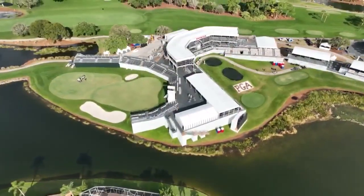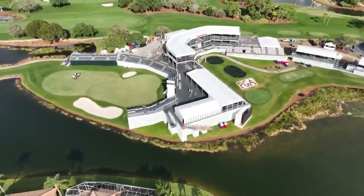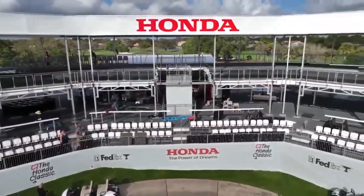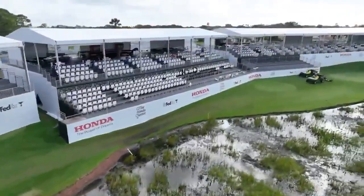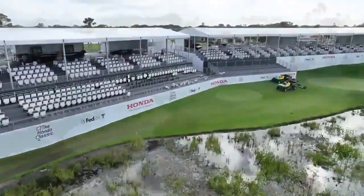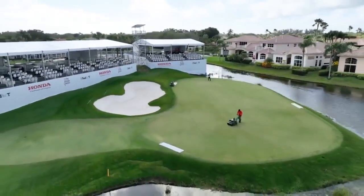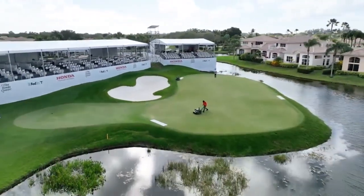The demand has been there and will likely continue to grow as Honda's hospitality rivals the action on the course. I think this community is ready to go. Our ticket sales are doing very well and our hospitality, for the most part, is sold out. We're going to see some great crowds — we don't know what they'll be exactly, but it's going to be a phenomenal week.